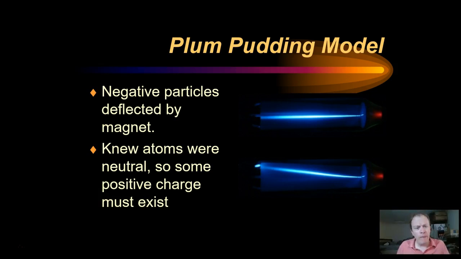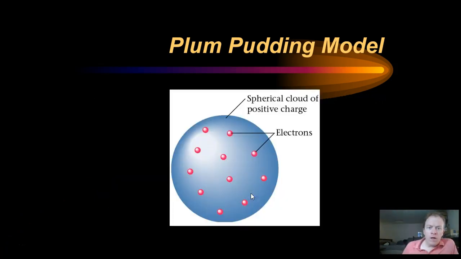So he realized that electrons exist in that way. And so that was the way that people thought about atoms for a while. We've got now what we've added to the model is there's electrons, so it's improved upon Dalton's model, but still not perfect because people didn't know about the nucleus and some other stuff that we're going to talk about. So here's a picture of his model. Again, it's a cloud of positive charge, because there has to be positive charge to cancel out the negative from the electrons, and the electrons are kind of just dispersed through. Again, not correct as we'd view it today, but an improvement upon Dalton's model.